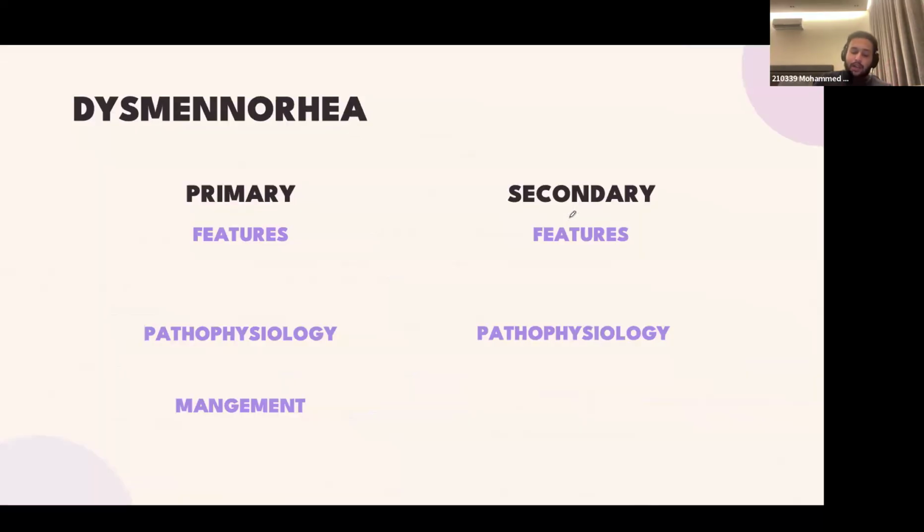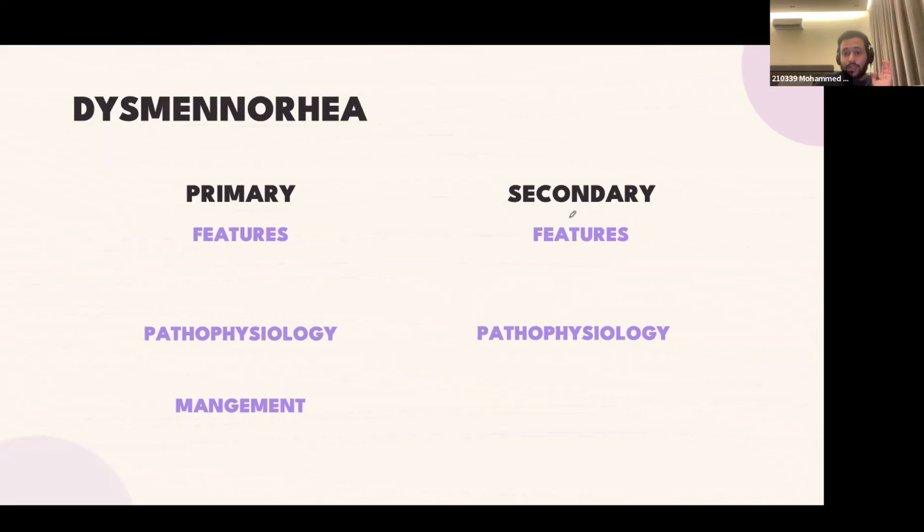Okay. Now, the first thing we'll talk about is dysmenorrhea. Again, dysmenorrhea is severe pain that interferes with day-to-day activity. Now there's 2 of them. I will give you a feature and you tell me which one. Is it primary or secondary? Someone is complaining to you with severe pain that's limiting their activities at the onset of menses or right before it. Primary dysmenorrhea. Excellent. Someone is complaining to you with severe pain 3 to 5 days before menses, and it goes away slightly during onset of menses. Secondary. Excellent.